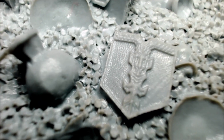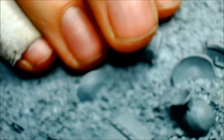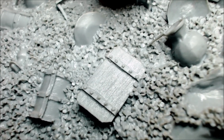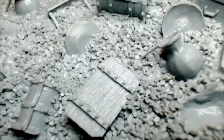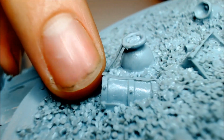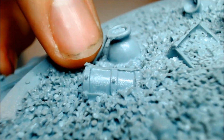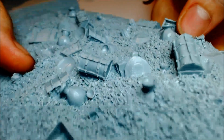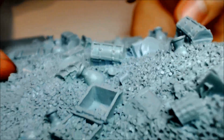Whoa, that's very nice. You've got all the wood effect on the chests themselves. Oh, it's got a little bit of a flash thing which we need to get rid of. On the pots, they're just so that the pots cast properly, which is really nice. Lots of plates, and can we try and find the Arkenstone?